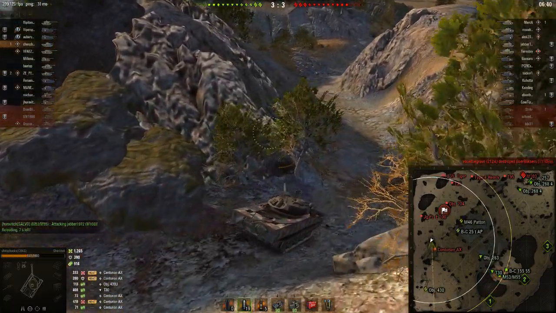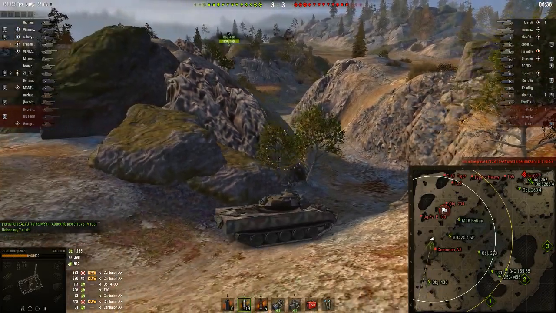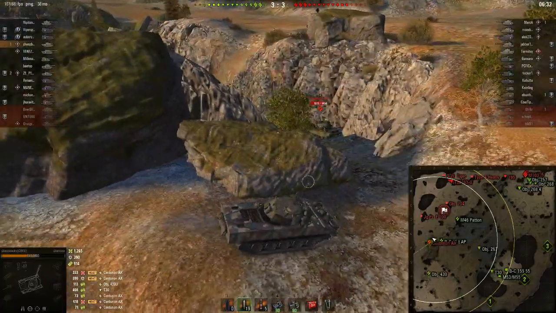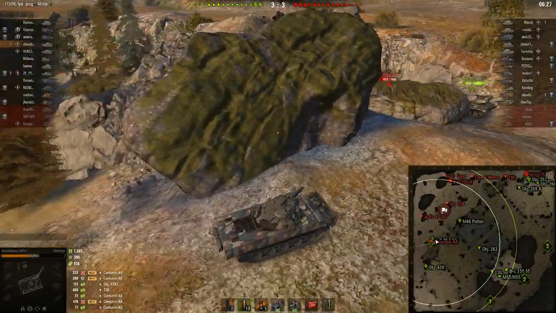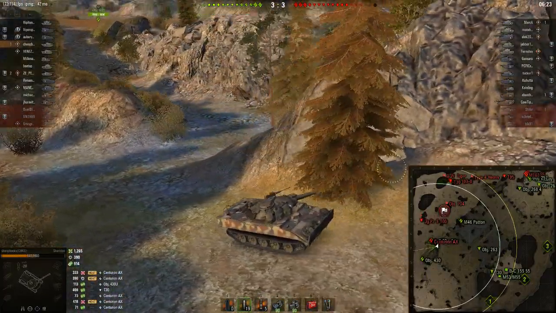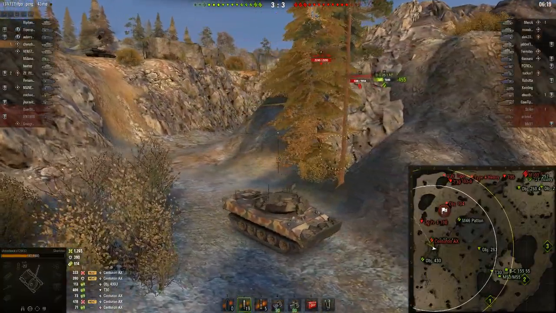So we did clean up on this flank. The Centurion is now going to have to deal with all of my allies that are going to converge on this area. So because the Bat Chat went in, I'm going to try and help my ally. I'm going to try and get behind the Centurion to put in a kill shot.